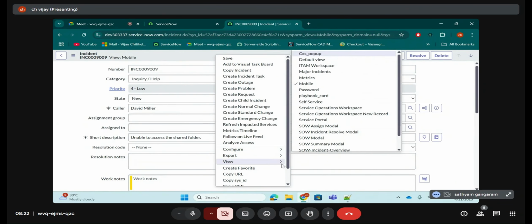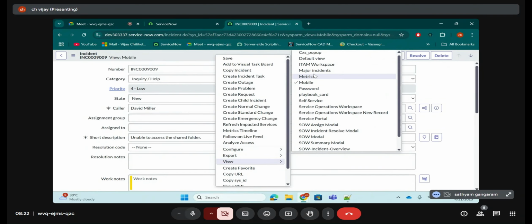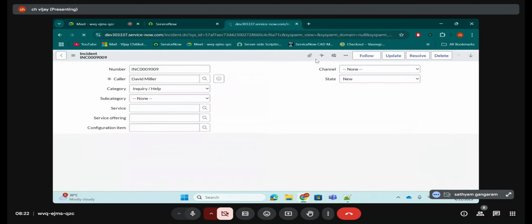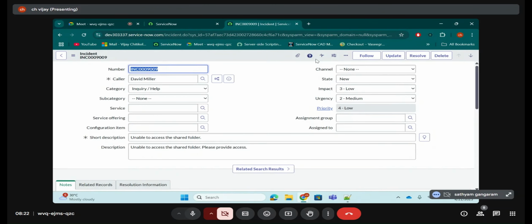Okay, I'll tell you what is the purpose of views. Today we are just going to create a view, but not redirecting the users. First, I'll tell you why views are needed. See, every user will not have the same access. Let's say you are in a company. Now your CEO or your chief security officer, or your network department people, your security department people will have different access as compared to you.